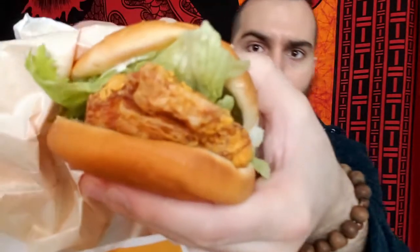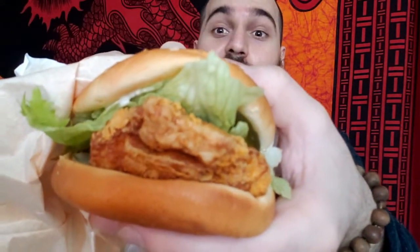This is not going to be a mukbang — I just want to show you the burger and take a bite. I mostly went because I wanted to show the beef burger and what ordering fast food in Korea is like, and what other options there are beyond McDonald's and Burger King. Mom's Touch, as far as I know, is strictly in Korea. The thigh burger is pretty amazing. I also got the Nashville Hot burger — that one looks pretty good. It's got some spicy sauce, coleslaw on there, supposed to be similar to Nashville-style.